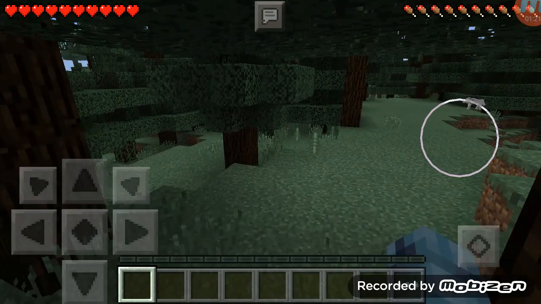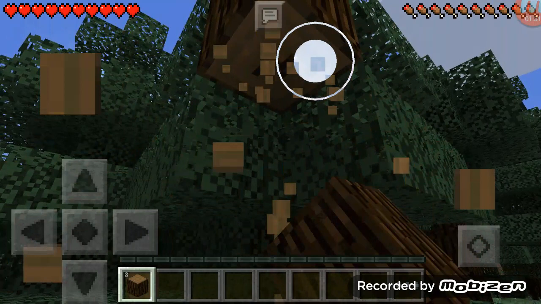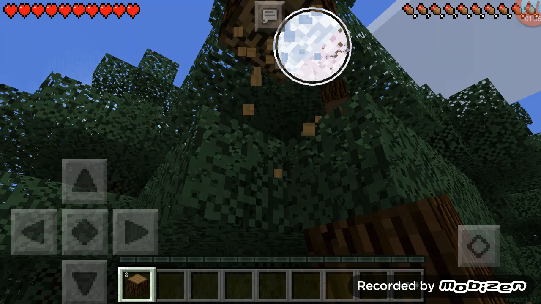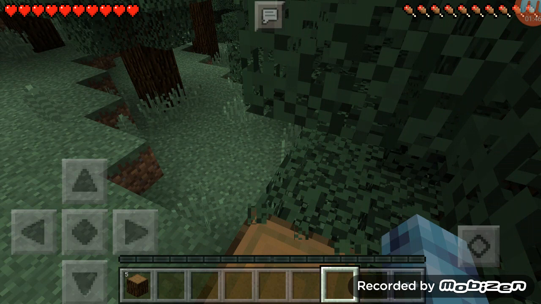I need to stop looking around, because that's what everybody does in the beginning of the game. They start looking around, and then they wait till it's night time. Then there's monsters coming out. Then, yeah, they sort of die. And they don't have a house because they don't have any materials. They were just sightseeing.